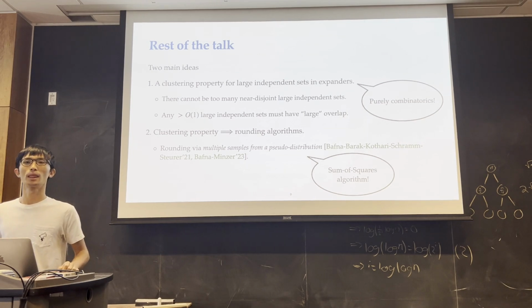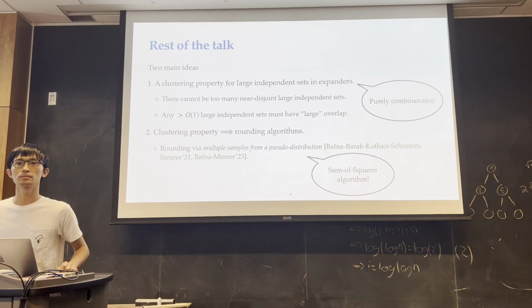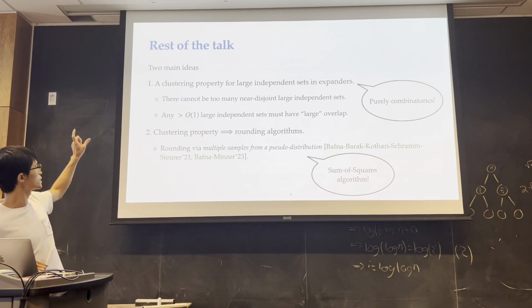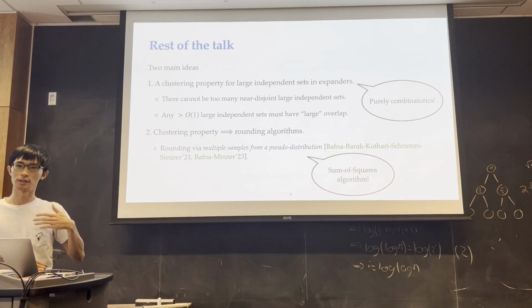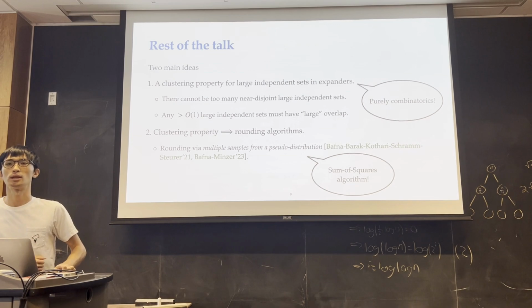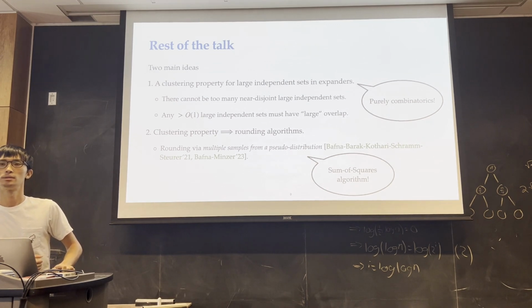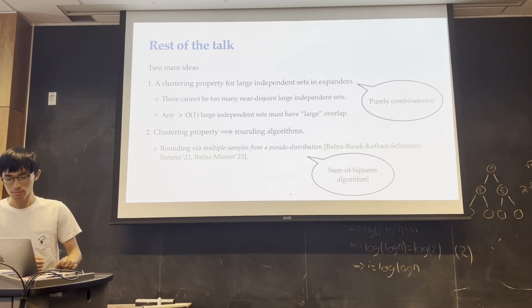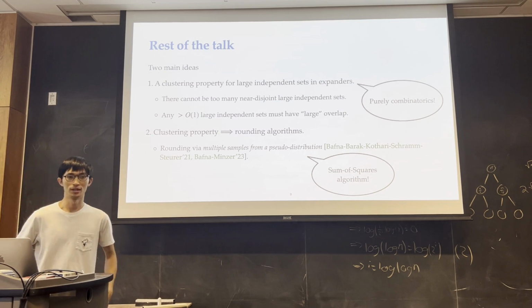Are you, so you're not gonna prove the theorem about the three colorability result? I'll prove the first part, and the second part I'll kind of skim over, and these two combined imply that. Okay. So this is the main idea, the proof of the theorem you proved? Yes. Okay, cool.